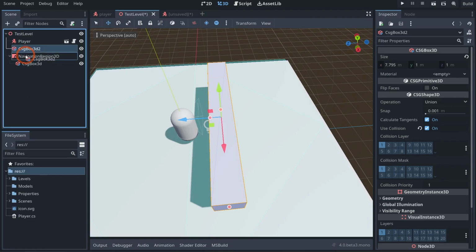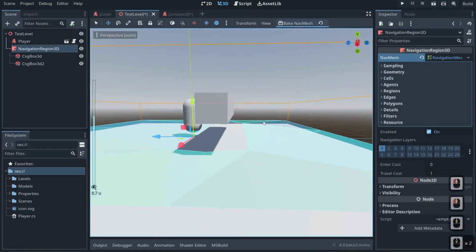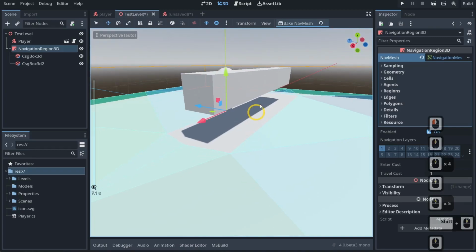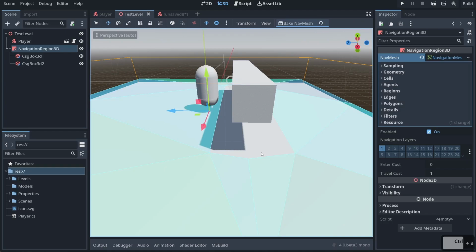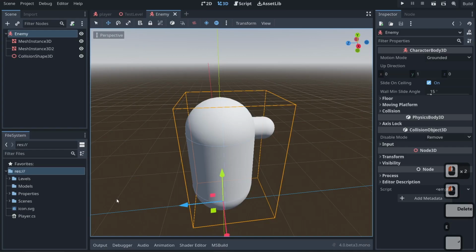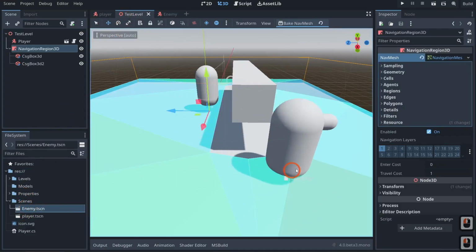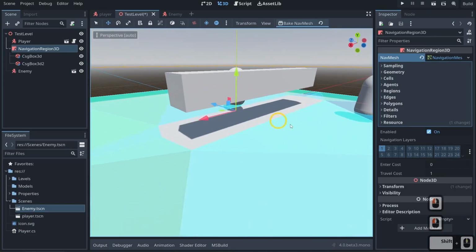Well, if we just drag this guy underneath here and then click on our navigation region and hit bake, bam, there we go. You can see it's now cut this out and it works perfectly. And that's basically all we need to do to set up our navigation, at least on the level side. So let's head back to our enemy. Let's hit Control S and let's save it. And let's go into scenes and name this as enemy, capital E. There we go. And if we put our enemy in our test level, so let's go into our scenes, let's drag our enemy out. We'll put them right about here-ish.